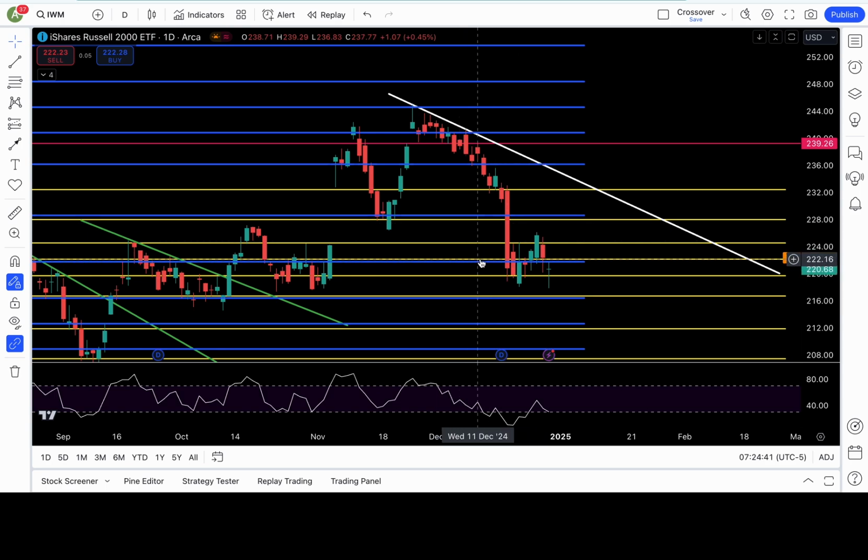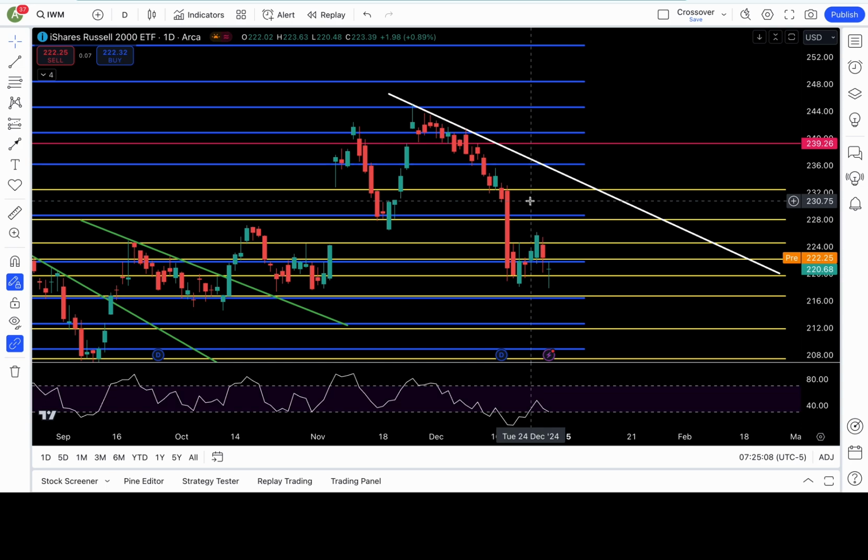IWM is below our 222 and 224 fib levels. Well, it closed below yesterday. It's trying to gap up now. Okay, is this a W pattern that could be forming? If the answer is yes, stay above 222, clear 224, and must clear 226, which is the pivot high from December 26th. It's got to get above 226, and I would be a lot more bullish on IWM.